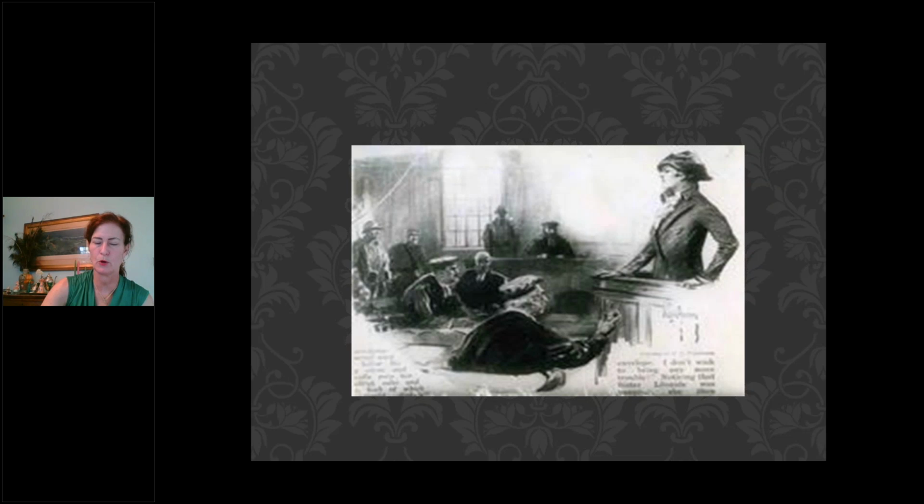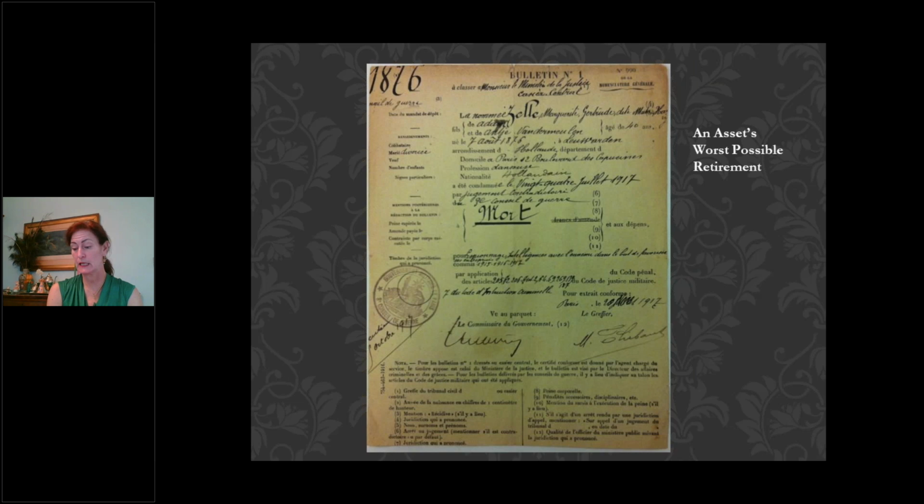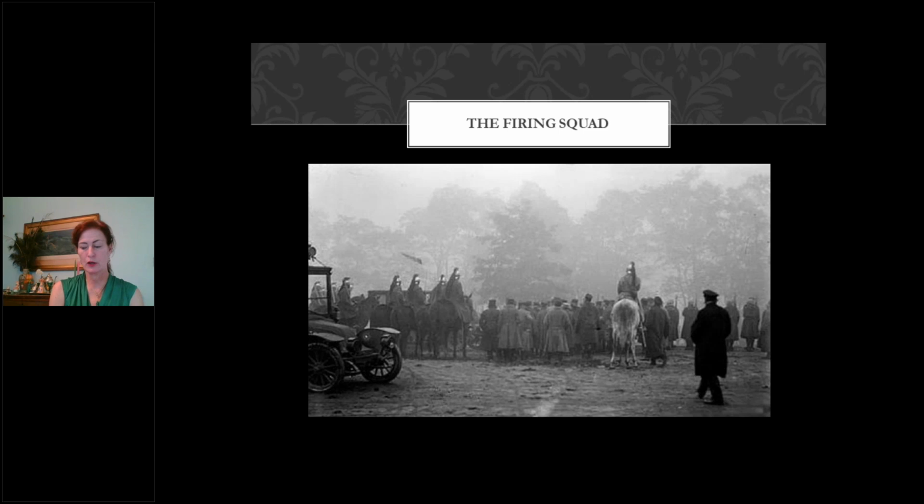And she is found guilty on 8 charges, and she is sentenced to death. And this is the death decree. It kind of takes your breath away. So on October 15th, 1917, she is marched out early in the morning to be executed by firing squad.